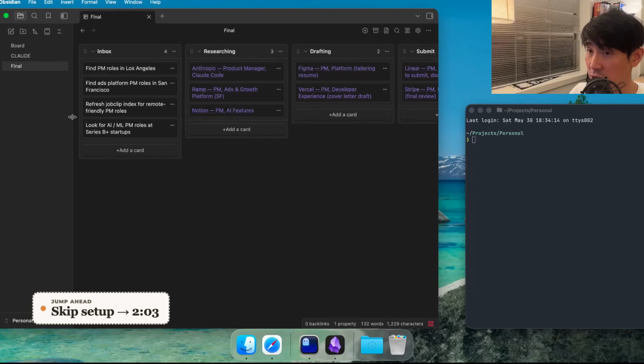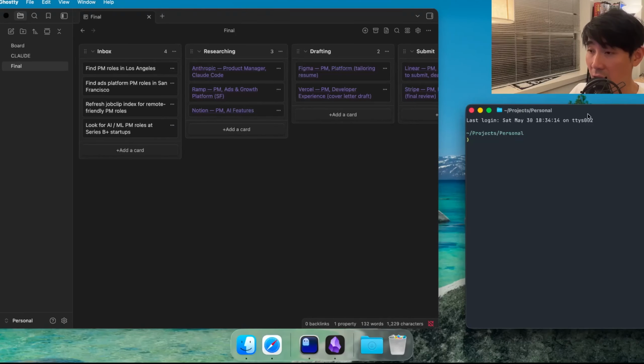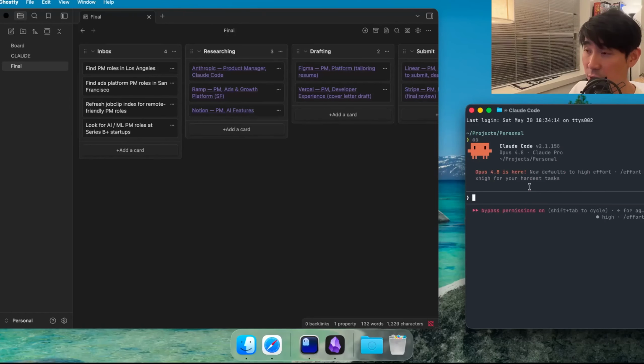So the first thing we're going to do today is we can either go into our terminal app, which is Ghostty, and then run Claude Code here in the same way that we went through it in the last few videos. Or some people like to live in Obsidian. So if you're already living in Obsidian and you're very used to the experience there, there's also a few plugins that you can add to accelerate this process so that it's all in one place.